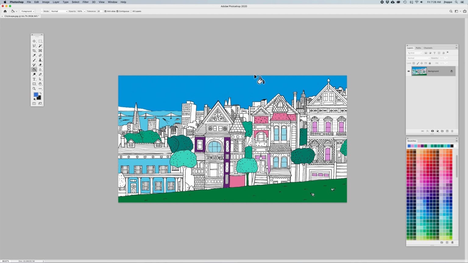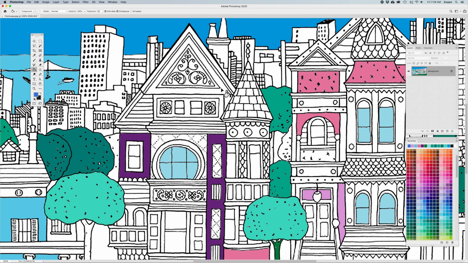One thing that you do have to be careful of when you go in, make sure you don't click on any of the black lines, because then the black lines will actually be filled, unless that's what you want. Because, of course, it's all a matter of going in and clicking on something and having it fill that color with wherever you click. So just be a little bit careful when you're going in there and doing that so that you don't get those areas that you don't want to fill.